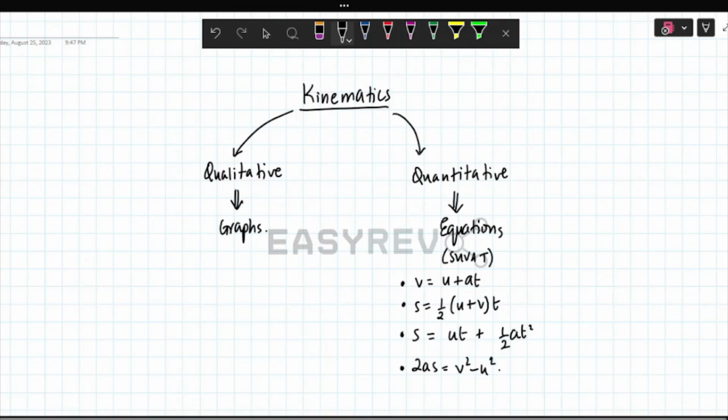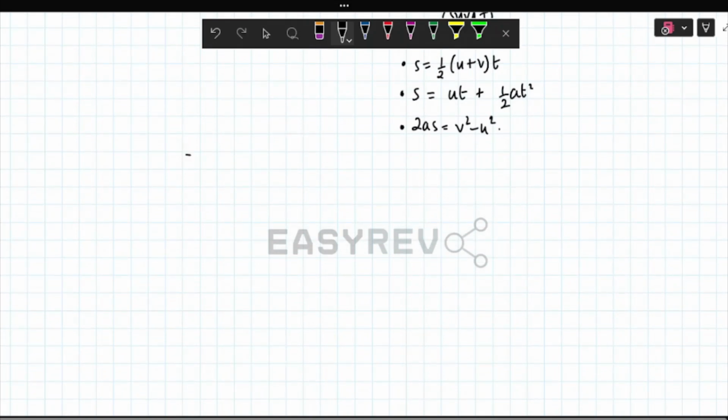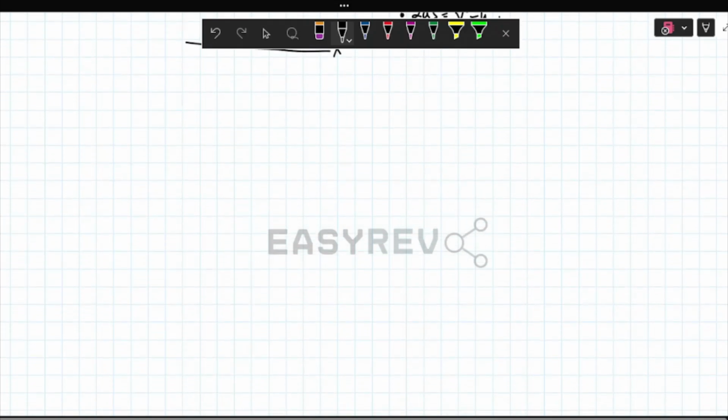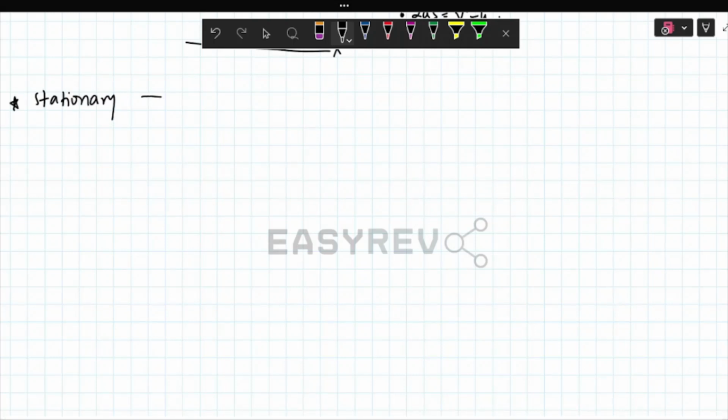Let's start things off with perhaps the most trivial example that there is out there, that is of an object that is stationary. Now, when we talk about an object that's stationary, it's basically an object that's not moving. In which case, drawing its velocity-time graph might be the most trivial thing there is. It's simply a graph that looks like so. There's only one graph line that you could draw that represents the velocity equaling 0 for an indefinite amount of time. That would simply be a horizontal line drawn on the x-axis like so.